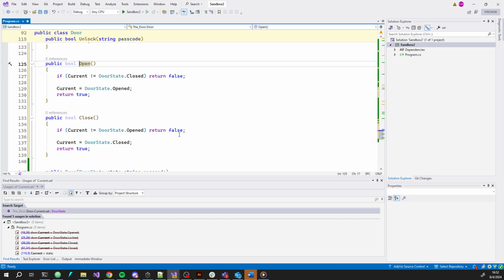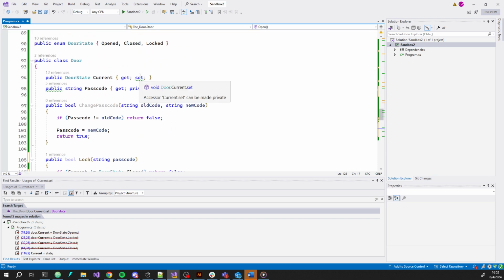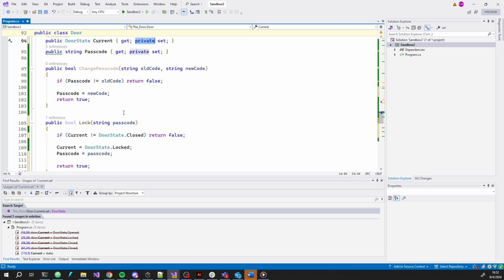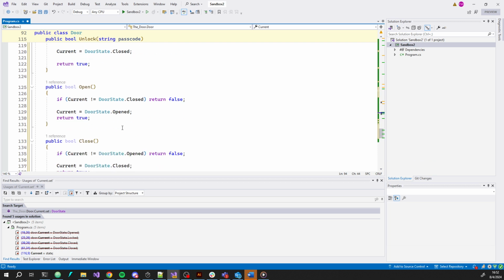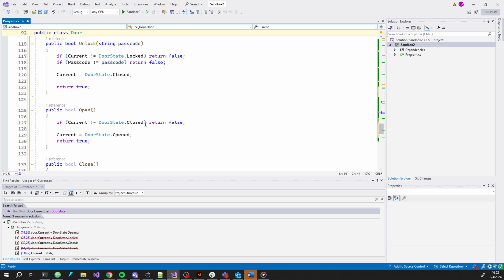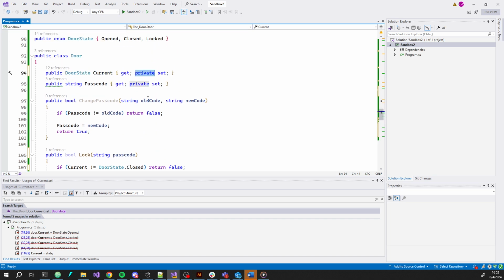And now I think there's a few of these that we can clean up. Yeah, this could be made private. So now I can do private set. And this was what I was going for here. Private means you can't just change the current state. If you want to change it, you must call one of these other methods. So now with these methods, it can enforce the logic around its own state, and that is a very useful thing.